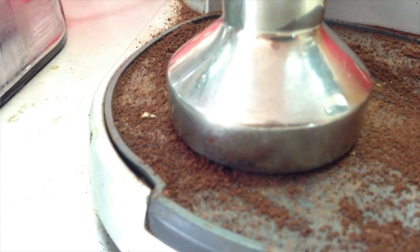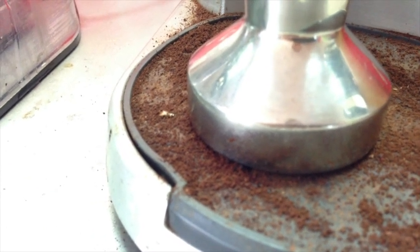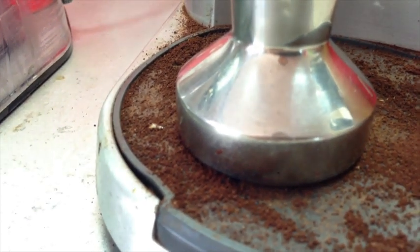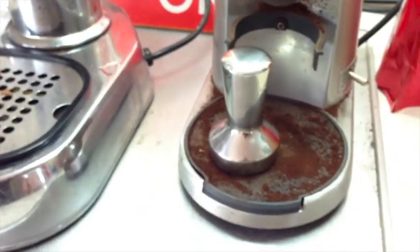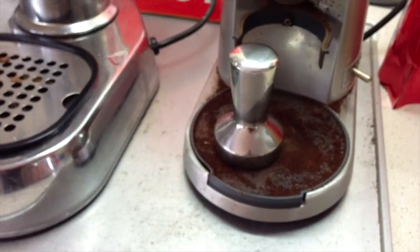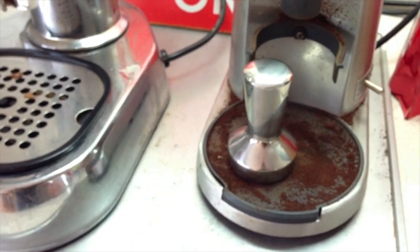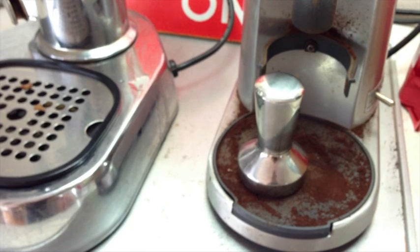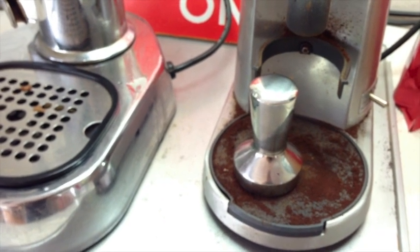You can probably see the coarseness of the coffee there on my tamper. It's very difficult to judge coffee by eye or by feel — basically you've just got to try it, trial and error, and see how you go. As a starting point, around the fifteen mark would be a good starting point and you can go upwards or downwards. It does also depend on how you pack the coffee, but we'll go through that next.